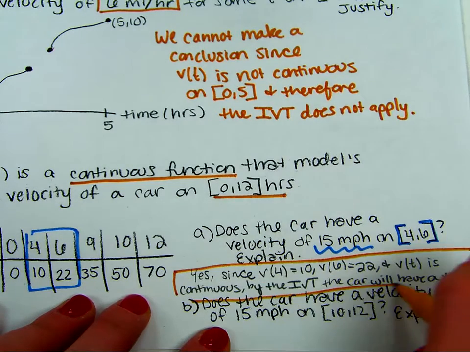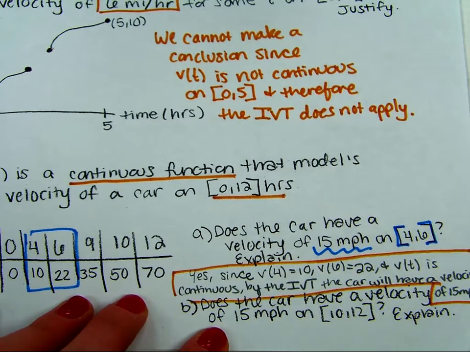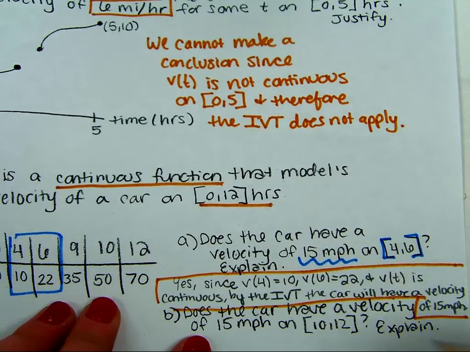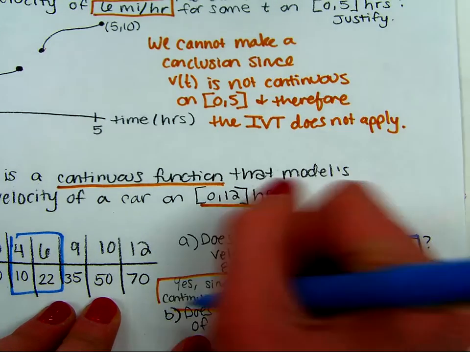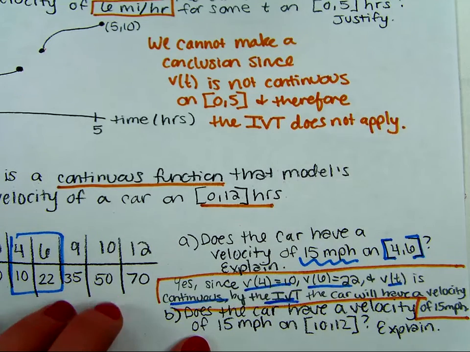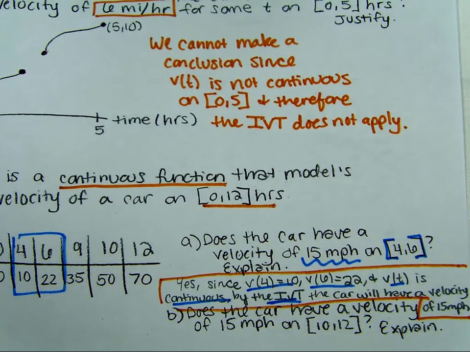All right, remember the key components here. I kind of ran out of room there. Definitely, you need those points. You got to mention both points. You got to mention the function is continuous, and you should mention intermediate value theorem. They want to know what you're talking about. And other than that, just to make it a complete thought or a complete statement, you should kind of mention exactly what the problem is saying. If you just say yes because my 2 points and the graph is continuous by intermediate value theorem, it's not really a complete thought. You should finish it by copying the rest of the problem. The car will have a velocity of 15 miles per hour on 4 to 6.